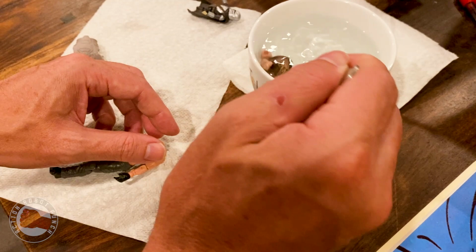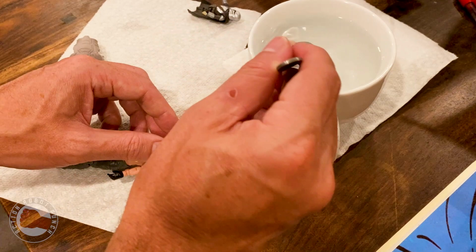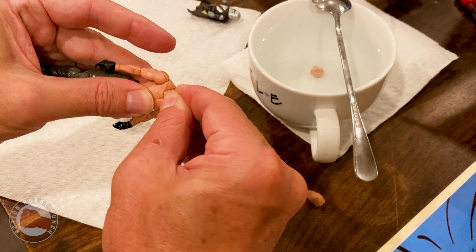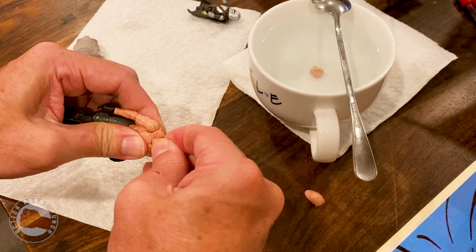And now I'm trying to fish out his neck. The neck is a separate piece, and that goes on the top of that black peg. And then the head goes on the ball joint on the top of the neck. So getting this part in was kind of a pain for me.